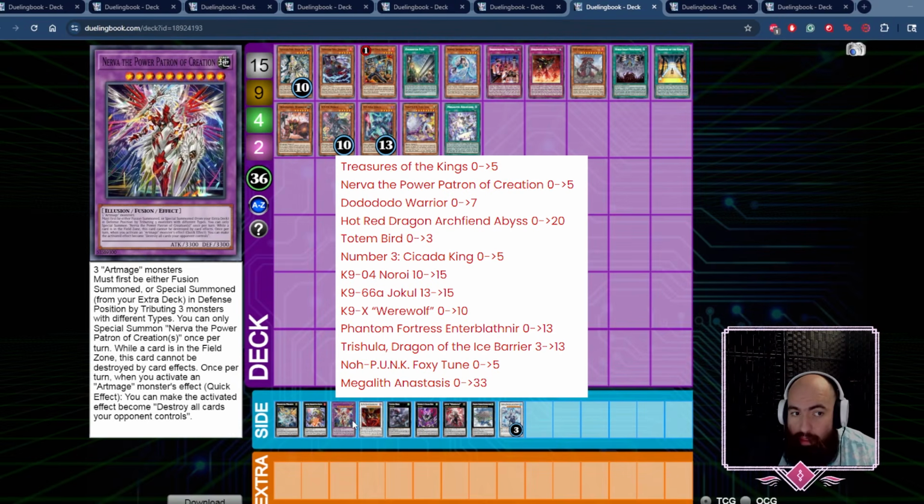This card normally is utilized in the Art Mage strategy, of course, but it can also be utilized by attributing 3 monsters with different types. And this generic monster could be utilized in any number of different fashions, and so perhaps it's time for us to move from this monster, if you're willing to find some ways to clear up the board space, with perhaps the Trishula Fusion, to be able to go ahead and utilize in banishing those monsters. Nerva, the Power Patron of Creation, being the only hit for Art Mage is very, very scary, actually. I'd be concerned just a little bit.